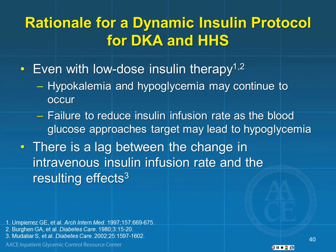So even though you change the rate, insulin is cleared very quickly. The half-life of insulin IV is only about 2.5 to 5 minutes, so whatever you're giving goes away very quickly. But the effect of insulin on dropping the blood sugar lasts much longer. So it can drop your blood sugar even after you have stopped your insulin drip. If you see someone at a blood sugar of 80 and at that point you stop the insulin drip, it will still continue to drop. So that's why you have to be very careful in continuing to monitor them and giving them glucose to bring that blood sugar up.